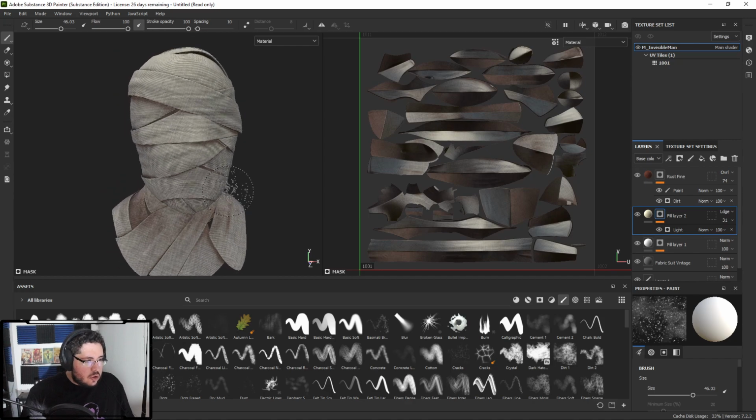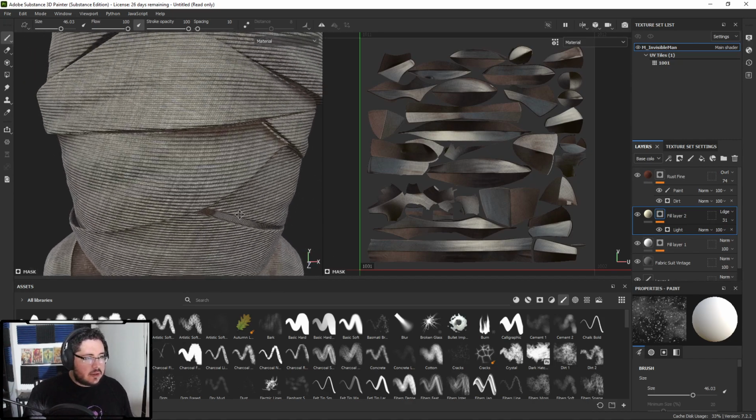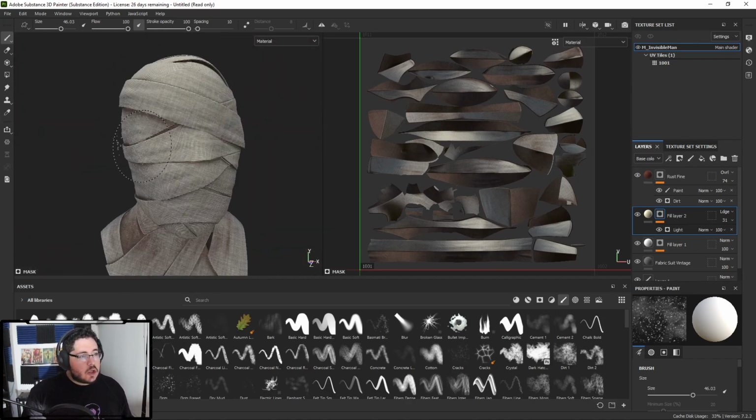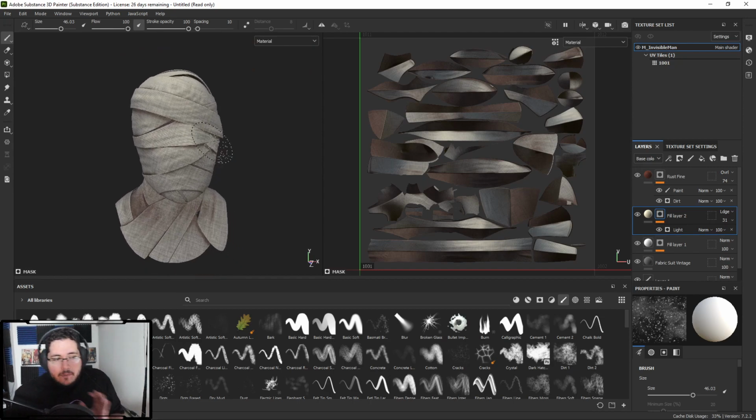We can of course go super high on the textures here, but I think this is gonna work just fine. So I'm gonna stop the video right here, guys. Just a very basic texture job that we can't do as easily inside of Zbrush, but thanks to the UV techniques and the materials inside of Zbrush, we're gonna be able to take this into Substance and create something very cool.